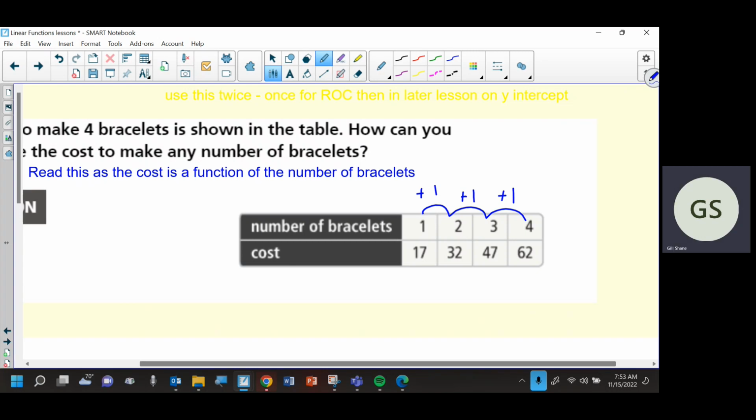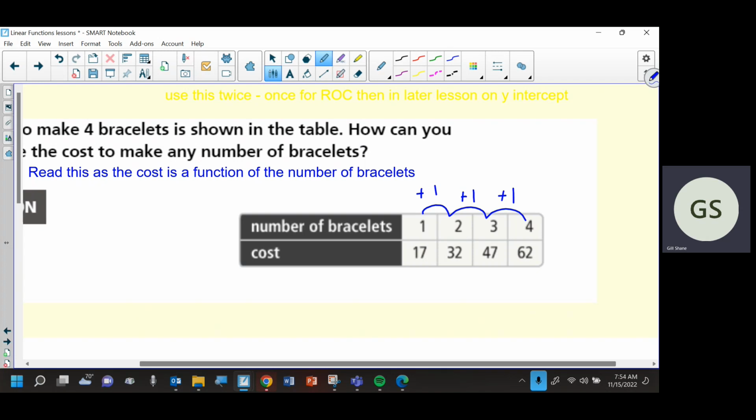All right, so if you're working on it the other way, or some of you are copying the table, which is a good idea so you know where everything comes from. Again, X values are always on top if the table is horizontal like this. The numbers on top are the X's, the numbers on the bottom are the Y's. If it's a vertical table, X's are on the left, Y's are on the right. If it's horizontal, X's are on top, Y's are on bottom. You may want to make a note of that.